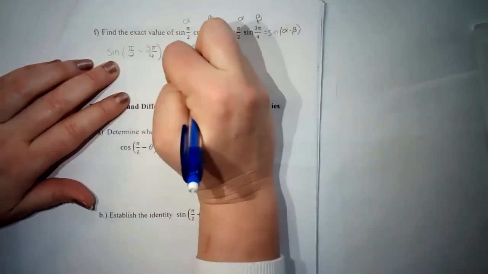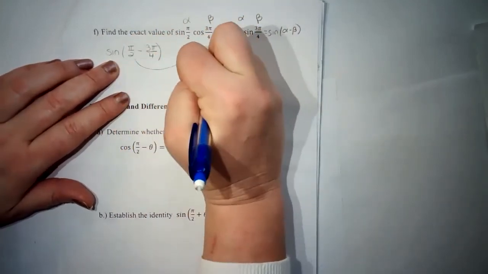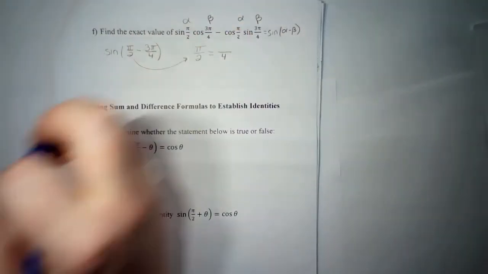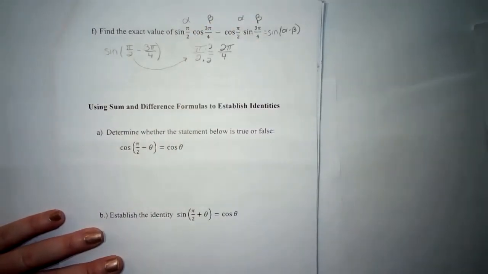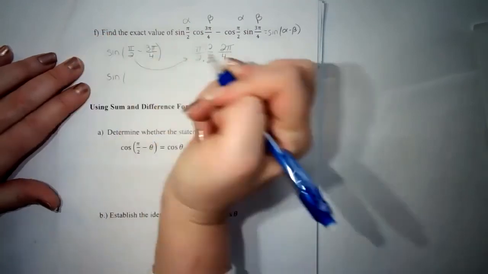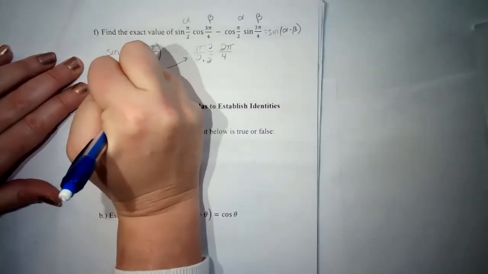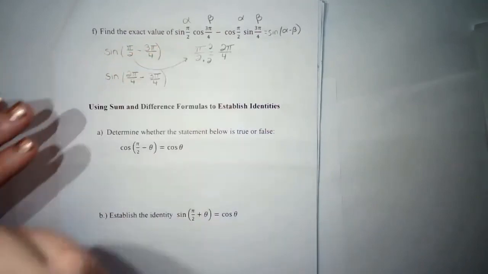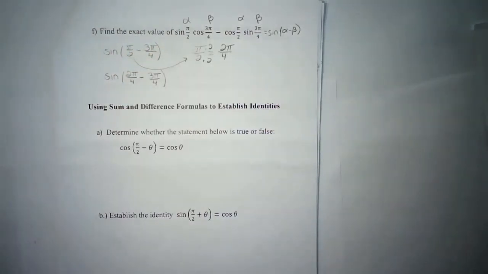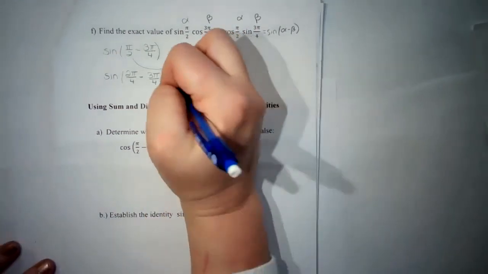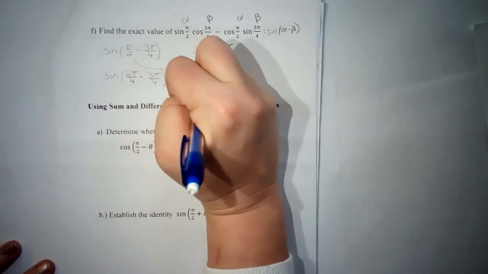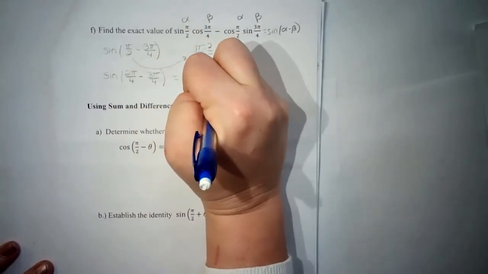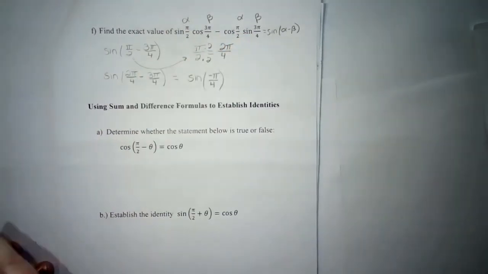Let's change pi over 2. If we take pi over 2, we want to turn it into something over 4, right? We could multiply top and bottom by 2 and get 2 pi over 4. Easy enough. That becomes 2 pi over 4 minus 3 pi over 4. I know you guys don't like anything weird, but it's good for you to have a little weird sometimes. So what's 2 pi over 4 minus 3 pi over 4? That's negative pi over 4. You're allowed to have something weird every once in a while. We can do negative pi over 4.